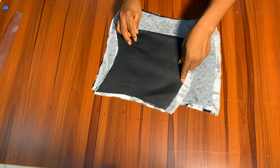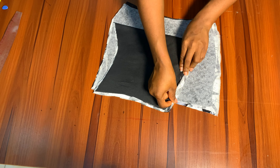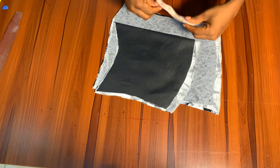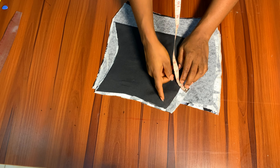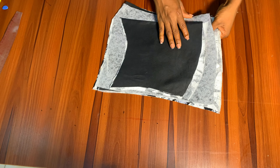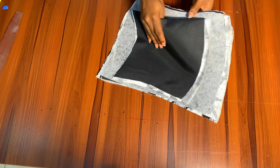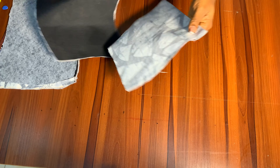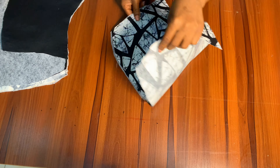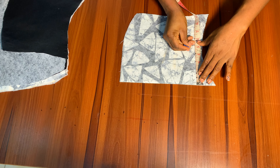You can see that I didn't cut the lining, interfacing, and fabric the same length — the main fabric is longer than the interfacing by one inch. This is so that when we join, the interfacing will not be showing out. Now we'll separate the front and back patterns, keep the back separately, and iron the front. The ironing crease is going to serve as our middle point.